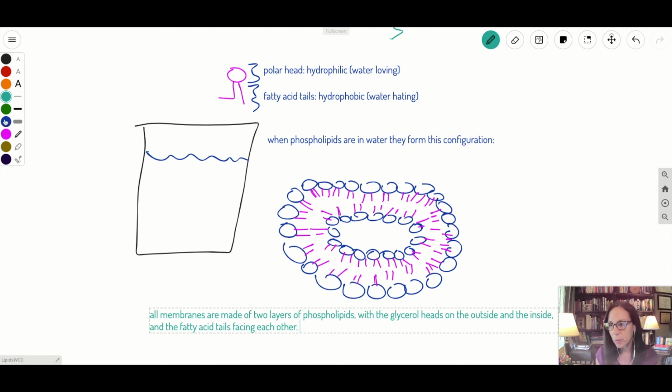So I'm going to add to this picture that we have water here. H2O is here, and there's H2O out here. Okay, so there's water on the inside, water on the outside. There is no water on the inside here. So let's write that down here. No water. Okay, and this membrane has a special name. It is called a phospholipid bilayer. Okay, and all membranes are made of that, including the membrane of the outside of the cell and all the organelles inside the cell. Okay? Okay, so that's it for today. Have a great day. See you next time.